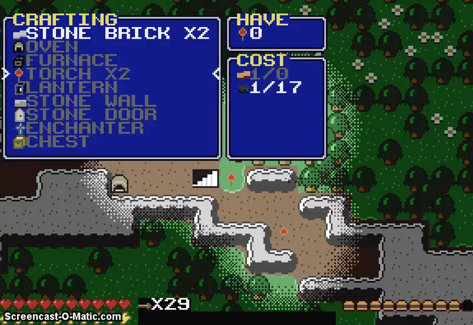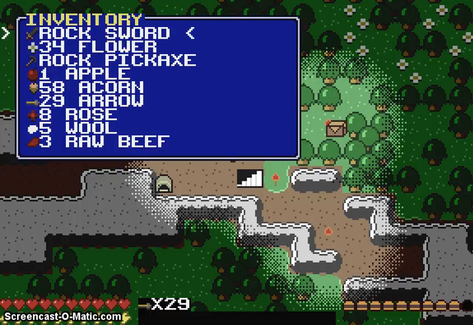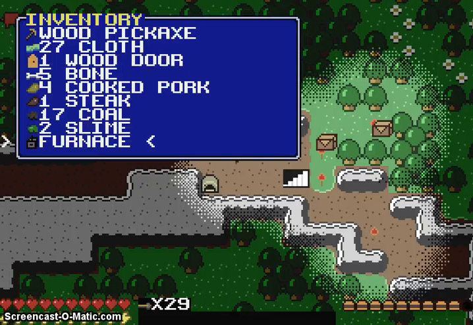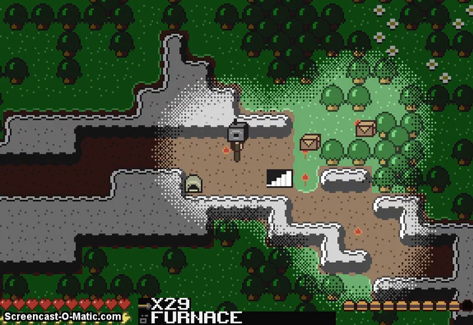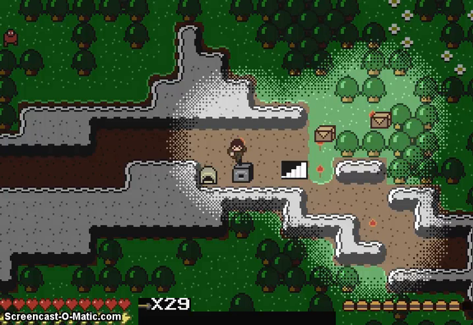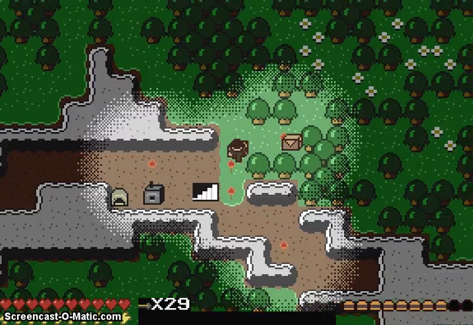I need coal. How do I get coal? What did I just make? It would be at the bottom. I made a furnace. Wait, there's a difference between a furnace and an oven? Since when? Okay, fine, I'll just put you right there. Furnace. Okay. I don't have any wood. That would explain it. Let me through.